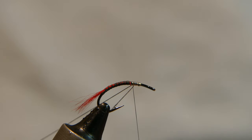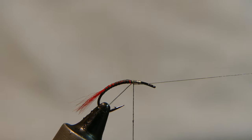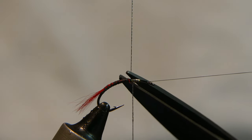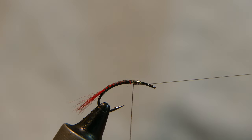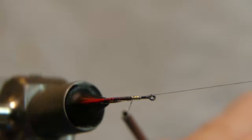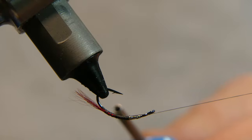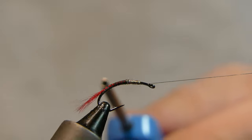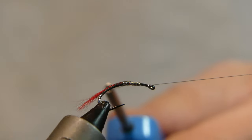Let's start it on over top of your black thread there, and take your tying thread, put it in your bobbin cradle, cut away the tag end of the metallic thread. It's called Wonderfil, I do believe, the metallic thread. It's rather expensive, but she got it on clearance. That's why she picked it up for me. We got a whole bunch of it, different colors.